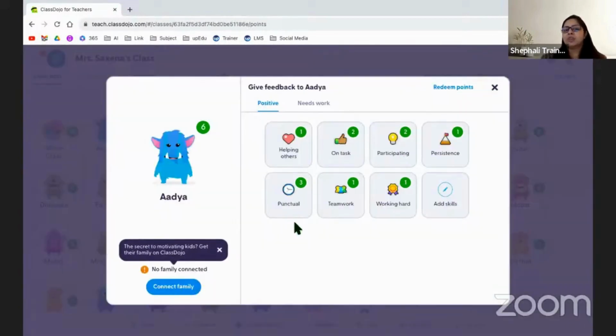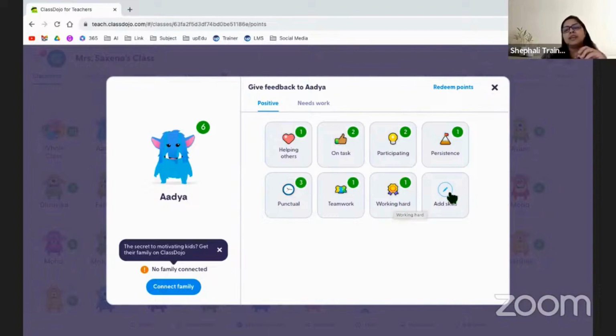For what do you want to give the point? Helping others, on task, completed the task on time, participating in the activity, regular, punctual, teamwork, working hard, or you have any other skill in your list, like shown improvement, stayed happy, jolly in nature, any other positive anecdotes that you want to give to the child.